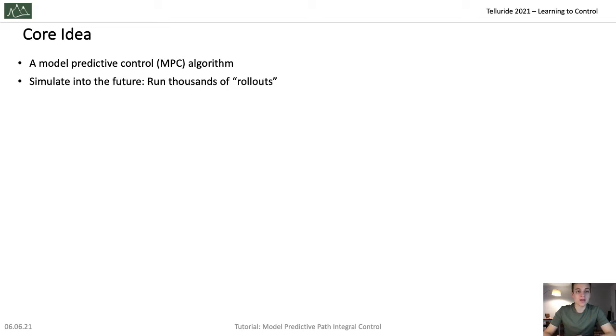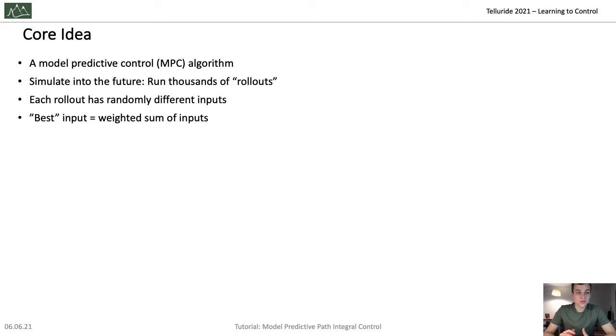Let's look at the core ideas behind MPPI control. It's a model predictive control algorithm, and the core principle behind it is that you can simulate, using a model of the system, thousands of trajectories into the future. So you really try to simulate lots of different inputs and see what would happen to the system if you actually applied them. And the way the inputs of each of those thousands of rollouts are different is that they are somewhat randomized. So you really produce lots of random inputs, apply them to your system model, observe what you would expect to see, and see if that is good or bad. That's basically the whole idea behind it.